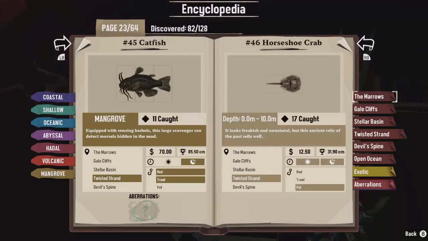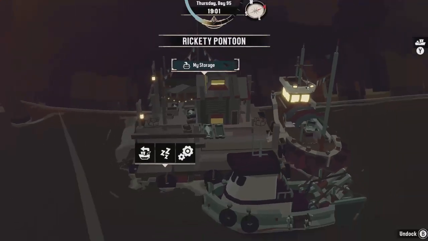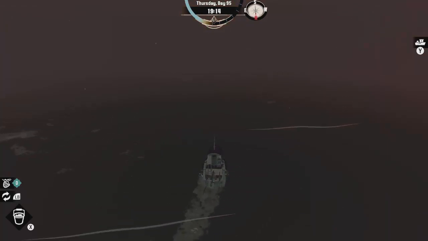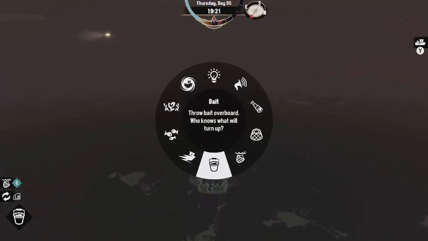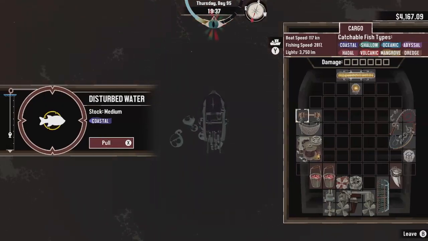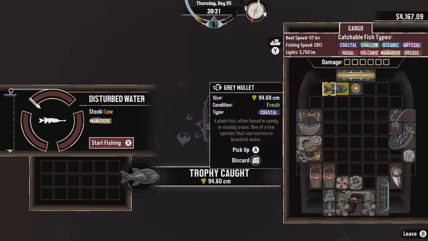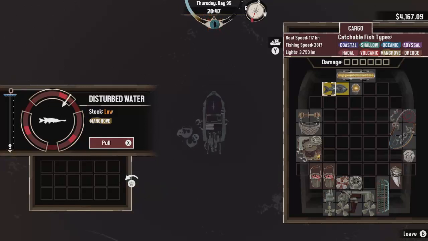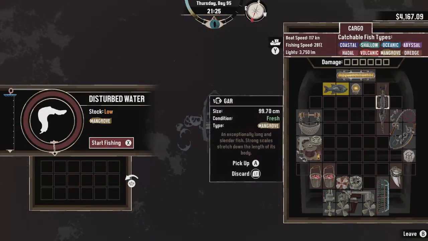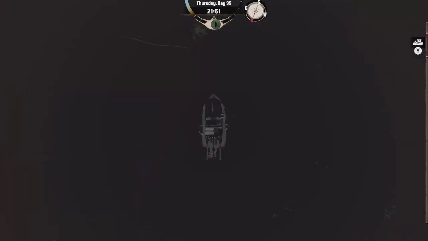Rod or trawl at night, twisted strand. That's where we are. So let's go find some catfish. Or maybe you just go out here and throw some more bait overboard and catch one that way. Or not. All right, trophy gray mullet. Another gar, and another long fin eel.